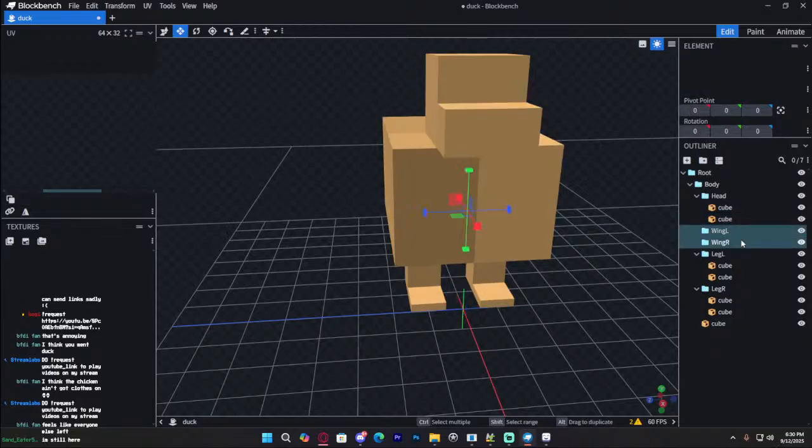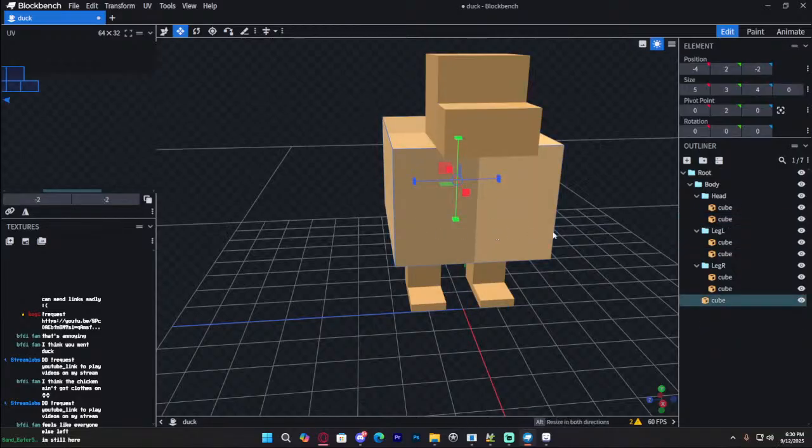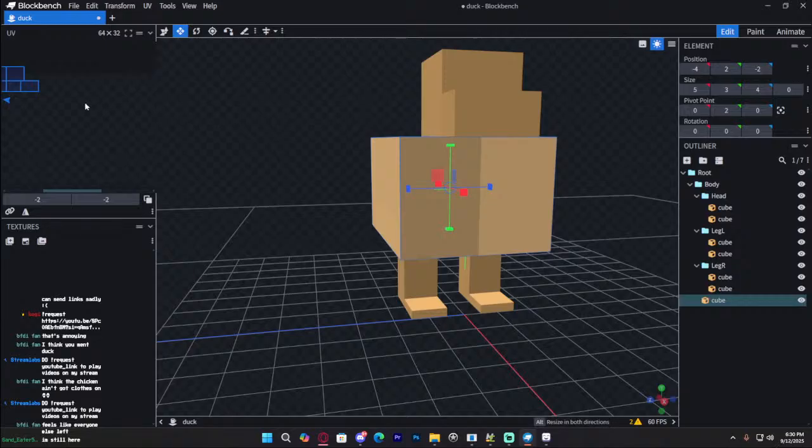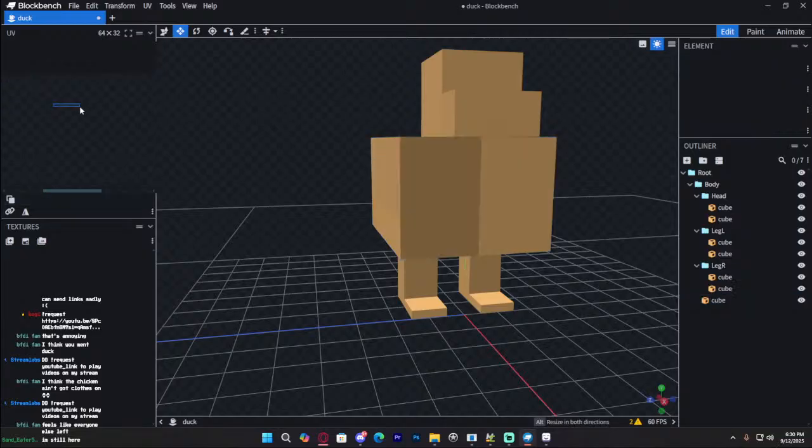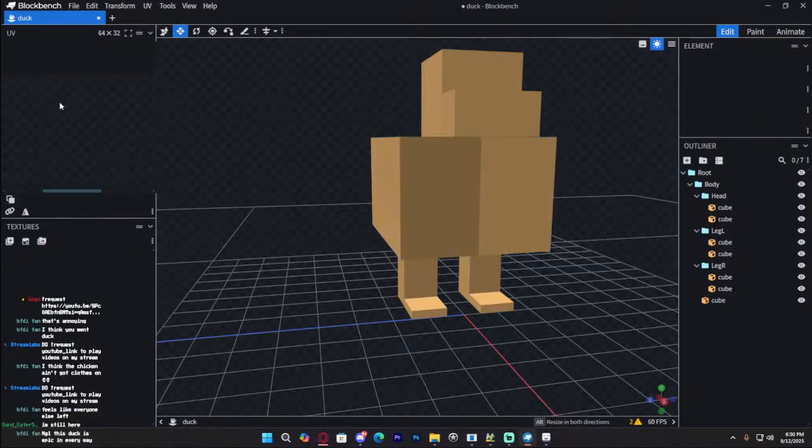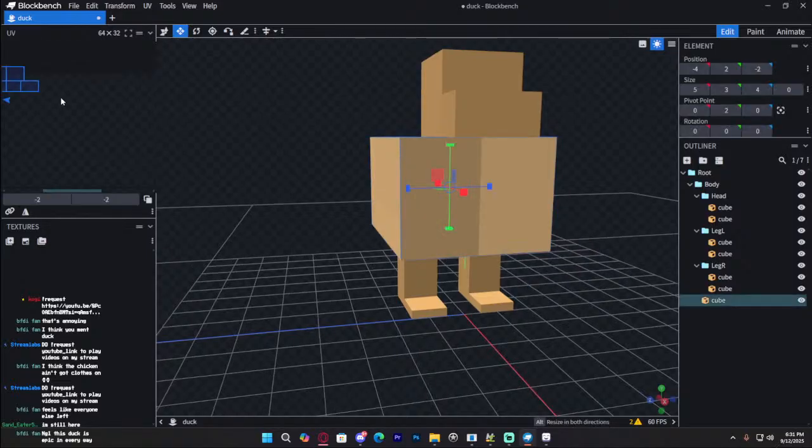Okay, cool. Epic. That's a duck. So we're thinking like yellow duck, like duckling. Duck is epic in every way, for real.